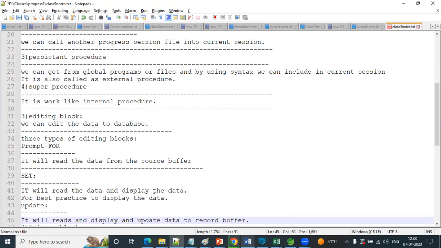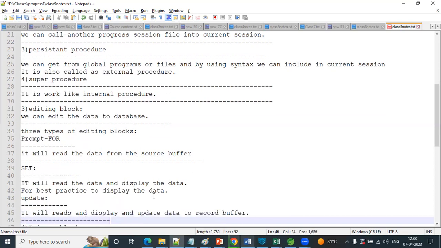It will show all data to the record buffer. Record buffer means output. Output we are able to update. The user can update, and we are the users, right? So by using update we can read, display and update the data.